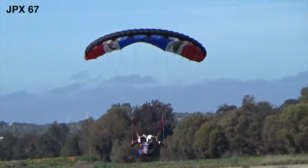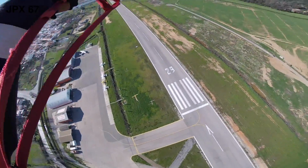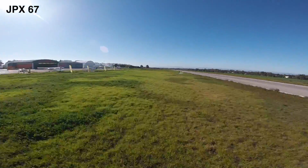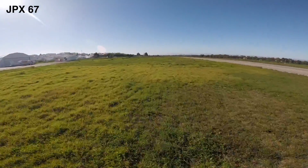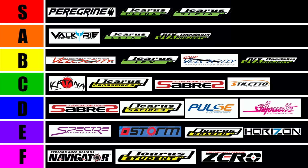It's an amazing canopy. And it's good that it's on the S tier because it's an aspiration for everyone to get it. The Petra 2 will be as fast, even faster maybe. I'm super excited to get onto that. But for now, the Petra is the way to go. It's super fast. Now, here's another controversial decision by yours truly, which is including on S tier the S Leia. Yes, the S Leia, in my opinion, is an S tier canopy.